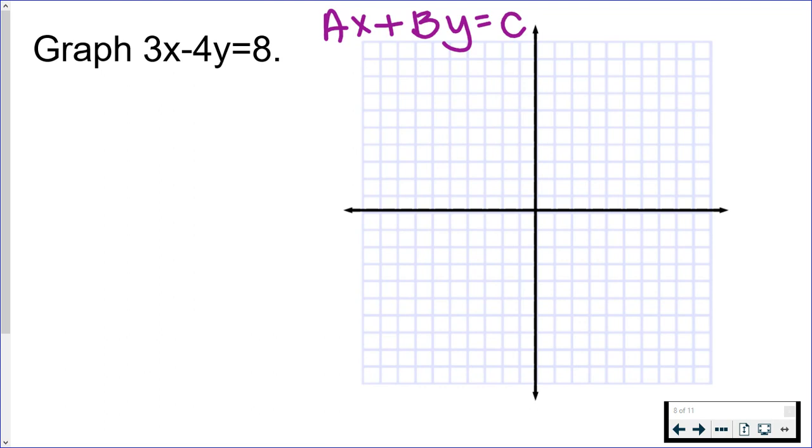The one that I like is going in and finding my x and my y-intercepts. Put your x and y-intercept on the graph and connect them, and you're done. So I'm going to start with that method. Now, if you want your x-intercept, you would set y equals 0 and vice versa. Whenever you're asked for an intercept, just plug in 0 for one of the letters, and you'll be left with the other one. So let's start with plugging in x equals 0.